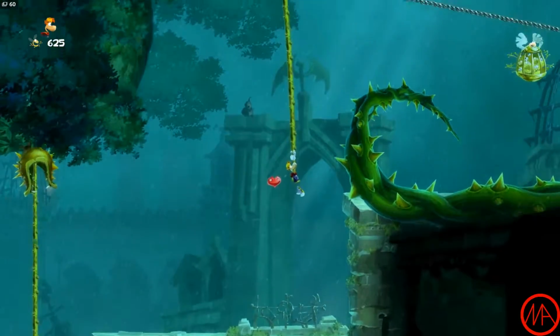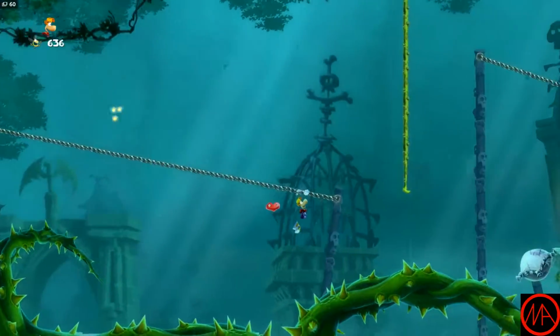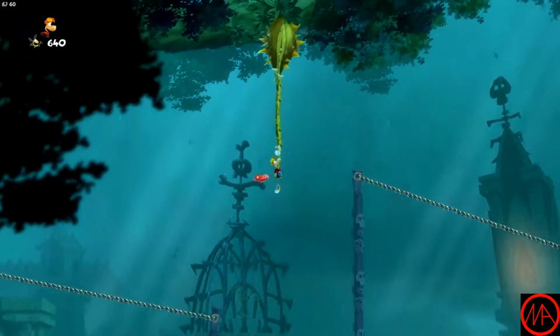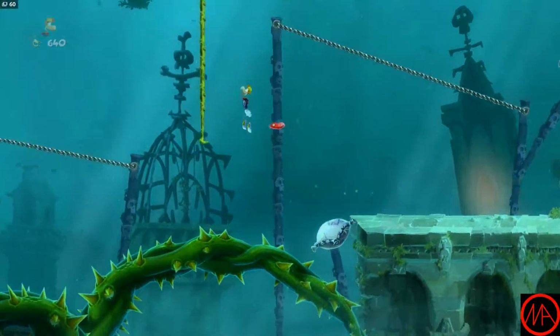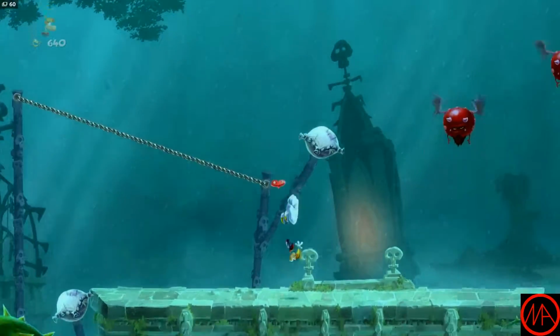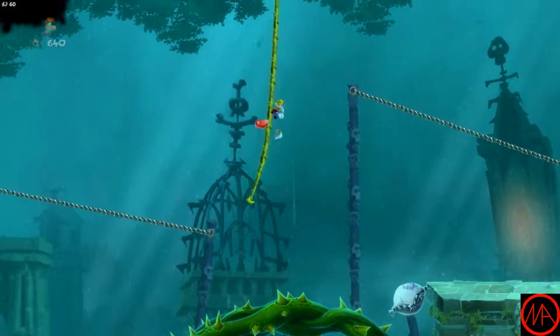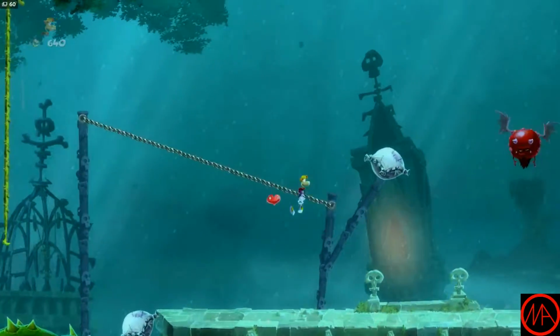Those guys, if you don't hit them or jump on them just right, send out a bunch of spikes when you get near them, and you take damage. That just takes you back there. And that was a fail. Let's try this again, shall we?